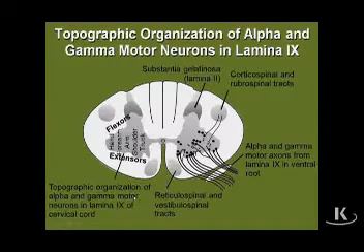Gamma motor neurons are much smaller diameter axons. Their cell bodies are still found in the ventral horn, mainly in lamina 9. Gamma motor neuron axons go out and innervate muscle stretch receptors, muscle spindles, and alter the sensitivity of that muscle spindle to muscle stretch. The other point that we want to make about the ventral horn is that the motor neurons in the ventral horn are not randomly situated.